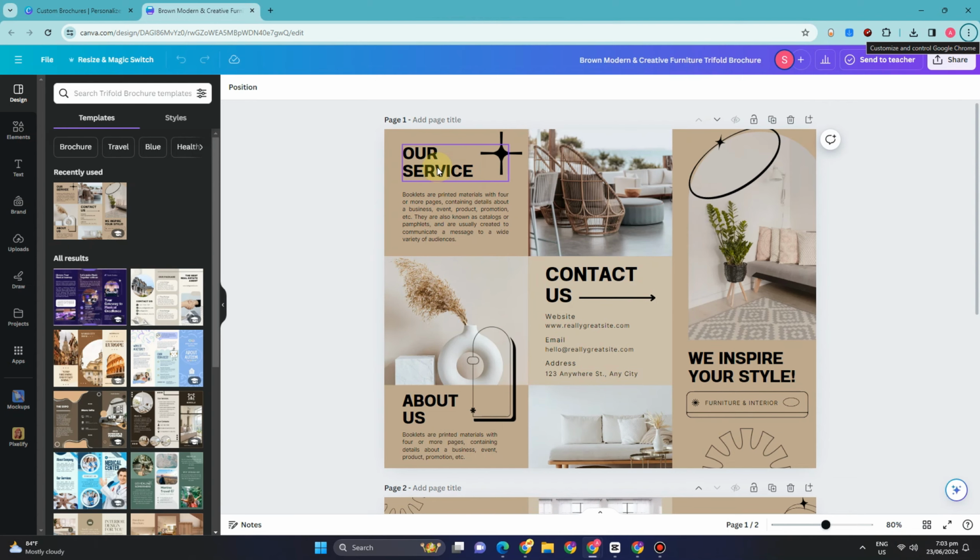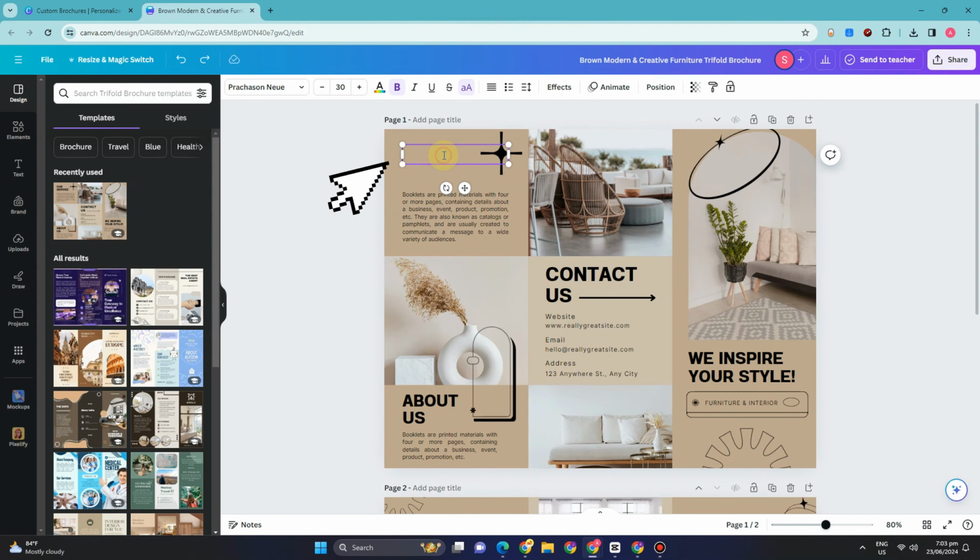So here, if you want to delete something, all you have to do is to tap and then click delete. And if you want to edit, you just have to double tap and then type whatever it is. For example, this is the name of my spa, my spa massage. Okay, so this is the name of my business. For example, fairy tale, something like that. You can move this one, you can drag this anywhere here.